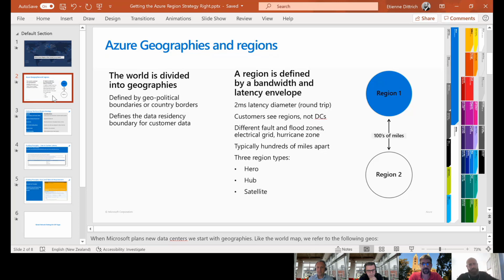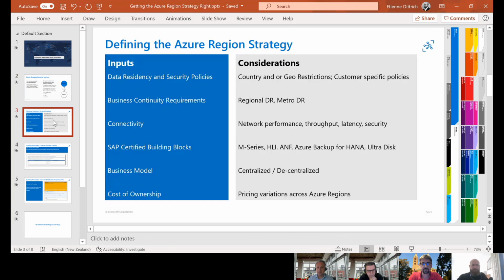So once you've got a little bit of an understanding of what a region is, I think it's important to understand that it's not just I am headquartered in Europe, I need to run my SAP systems in Europe. There's a lot of things we need to consider. And for our global customers, things like data residency and security is a key input.